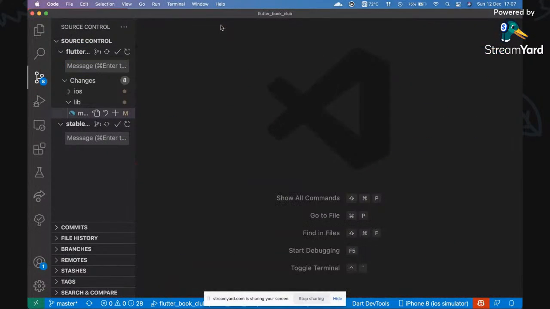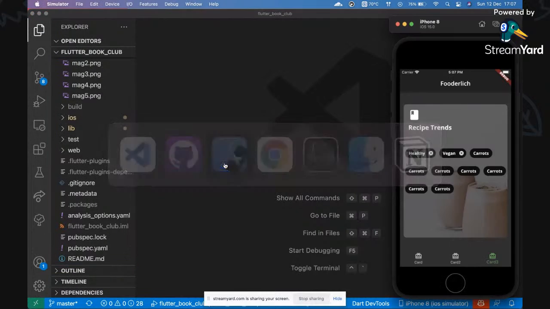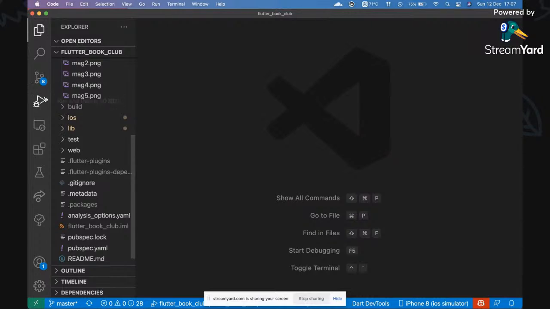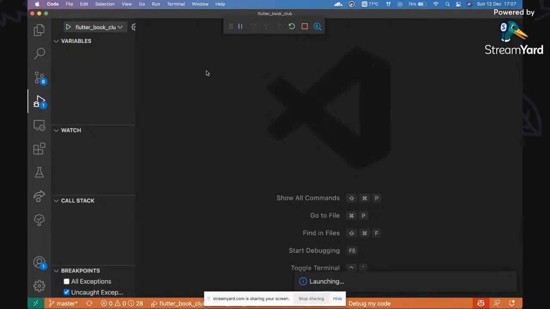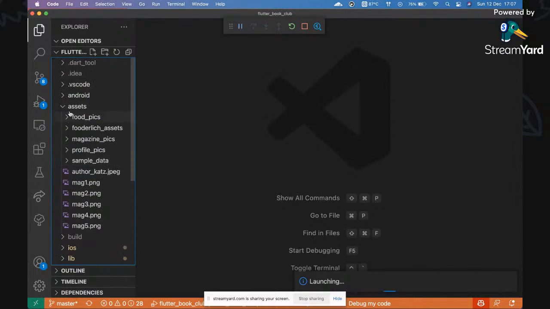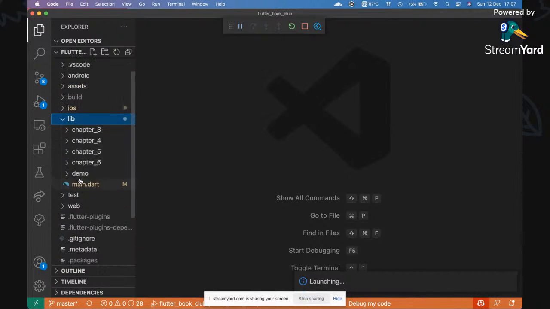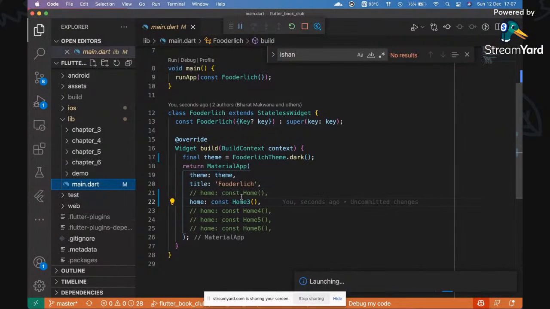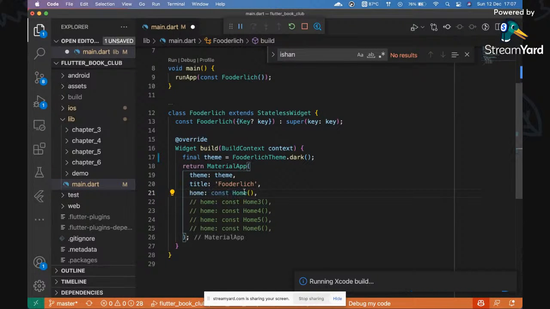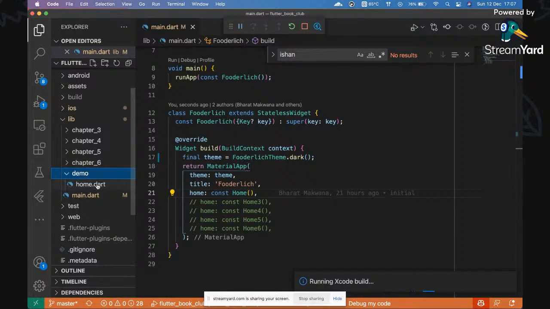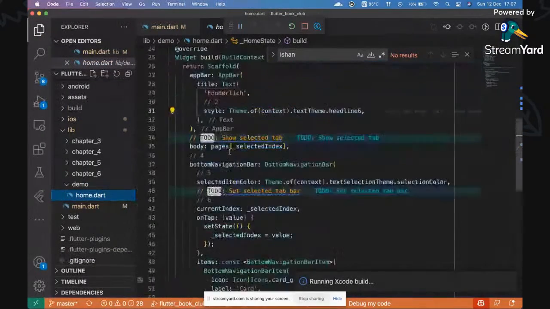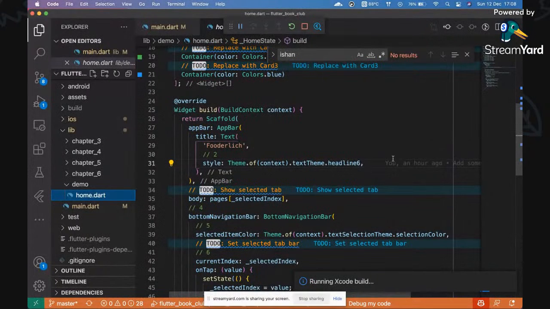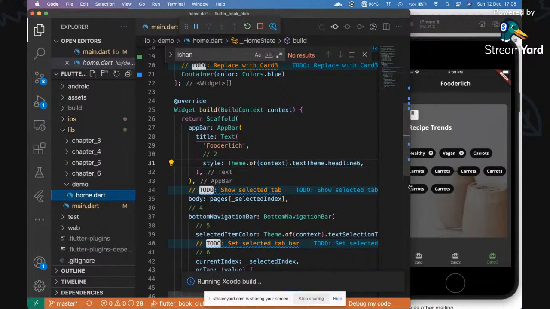Okay, this is the app which Bharat had on screen, and I already have it running. Hopefully it is okay. It is not running. Let's run it in the background while we prepare some things. So in our lib folder, in main, let's take our demo only. Demo should be home only. Yeah, right. And in demo, we had a page yesterday, and we'll alter the page as soon as the preview shows up in our iPhone.